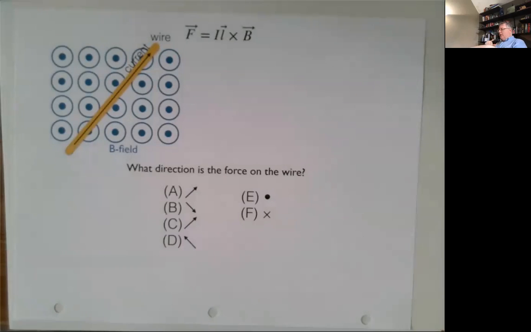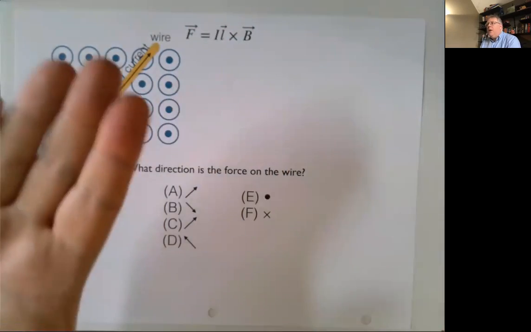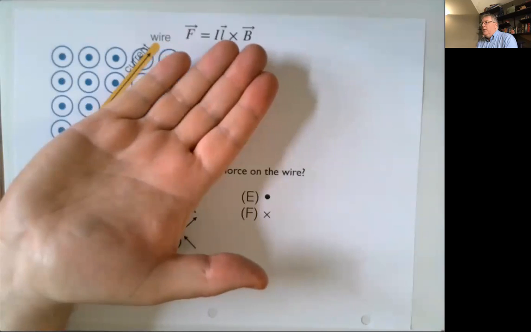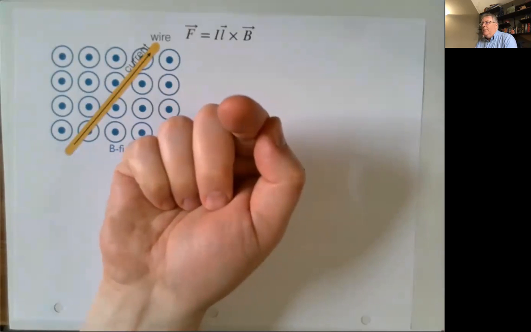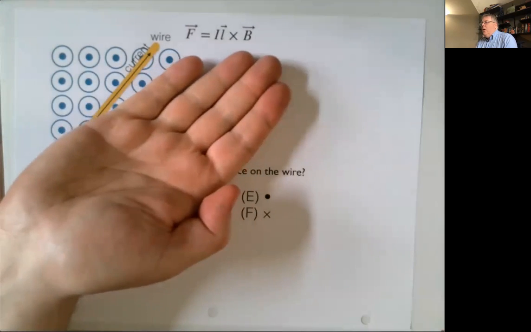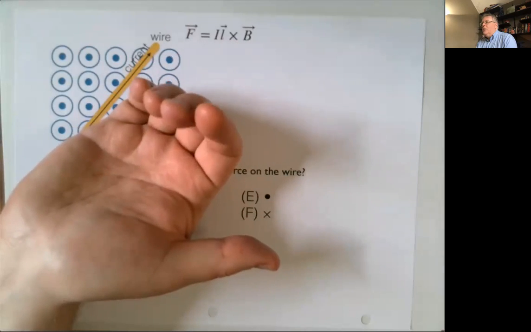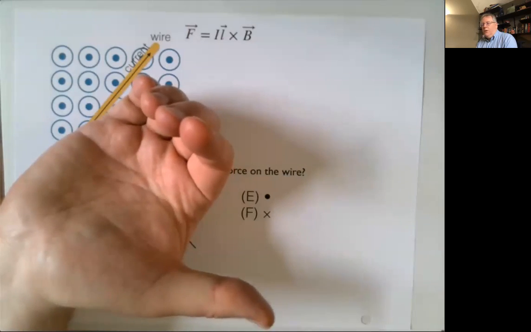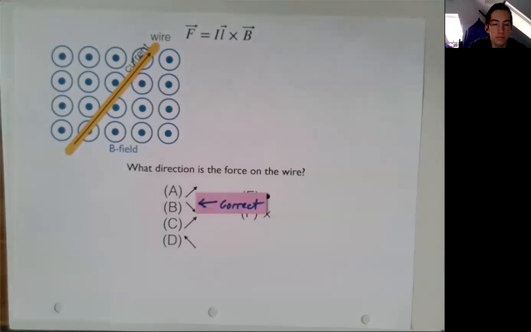Well, let's see if we can do it. So you're right, Stephen. If we can't figure out which way to turn our hand, then that means there can't be a force. But let's see if we can do it. If I put my fingers along the direction of the current, and now the B field is pointing out of the page, it's pointing at us, out of the screen. So if I put my fingers along here and then curl them, these two things are at this angle, which means that the force has to be pointing down and to the right. That makes more sense, right? You with me? Okay, good. We're going to have more of these if you need more practice.